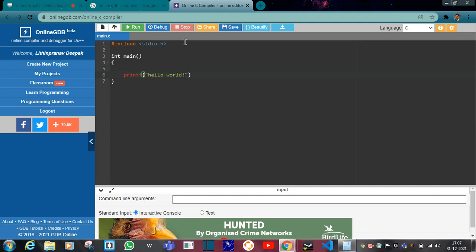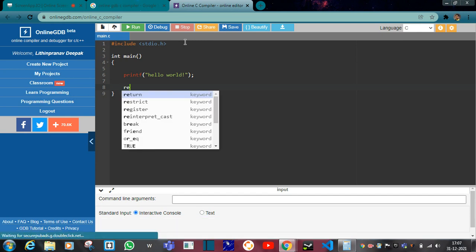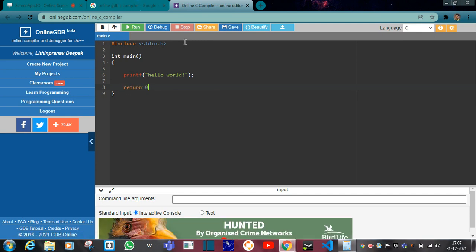Okay, now a semicolon. That's all. After that put return space 0 semicolon. That's all.